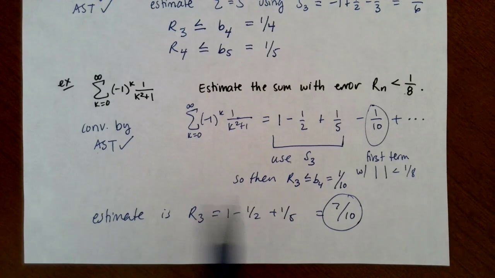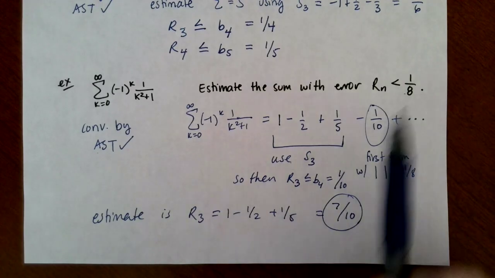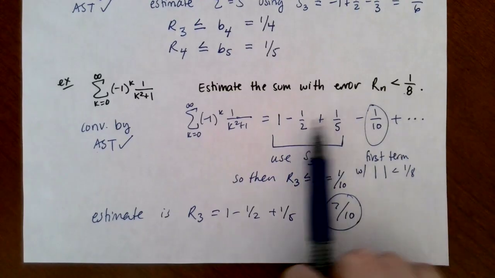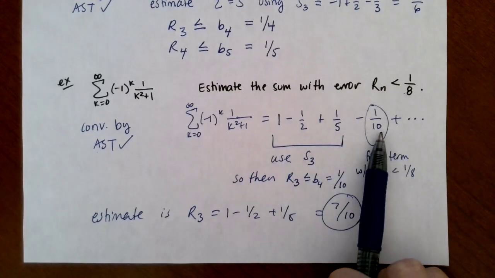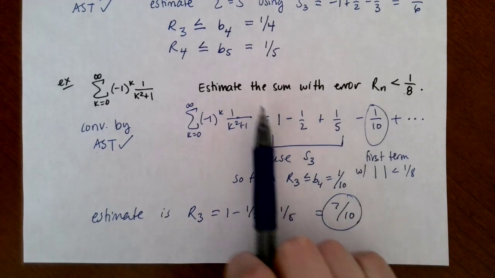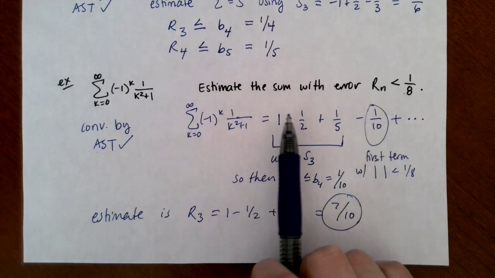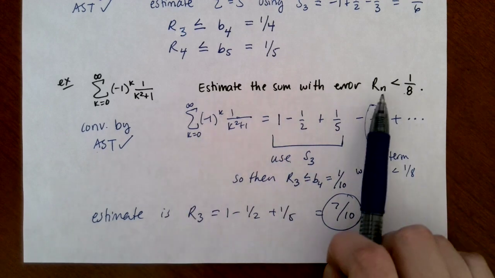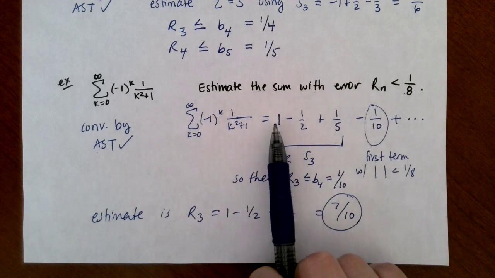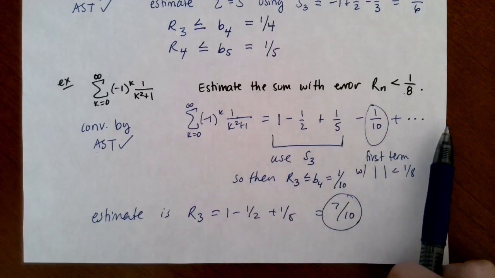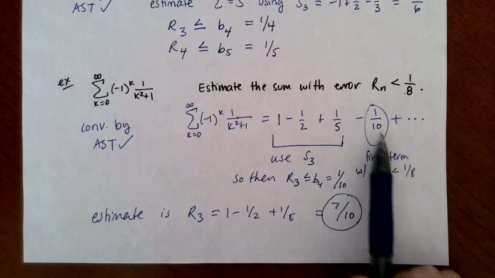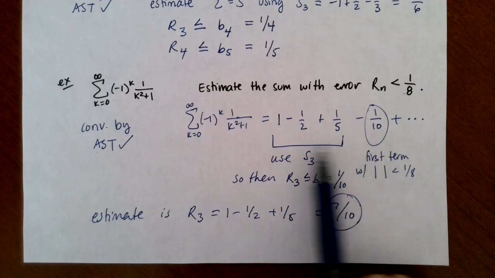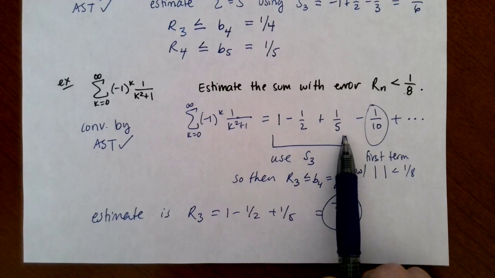The only other time that this approach would change slightly is if the error requirement were not met in the first handful of terms. In most problems, especially without a calculator, if they say estimate the sum of this alternating series with error less than whatever number, you do exactly what we did here. You write out the first handful of terms, you find the first term that meets that requirement, and let that be the first one left out of the partial sum. So you add up everything up until it.